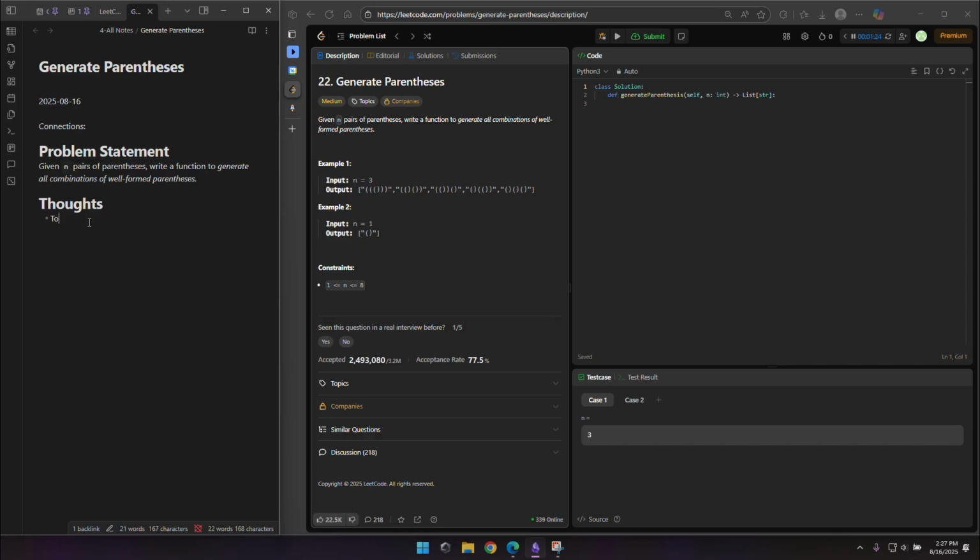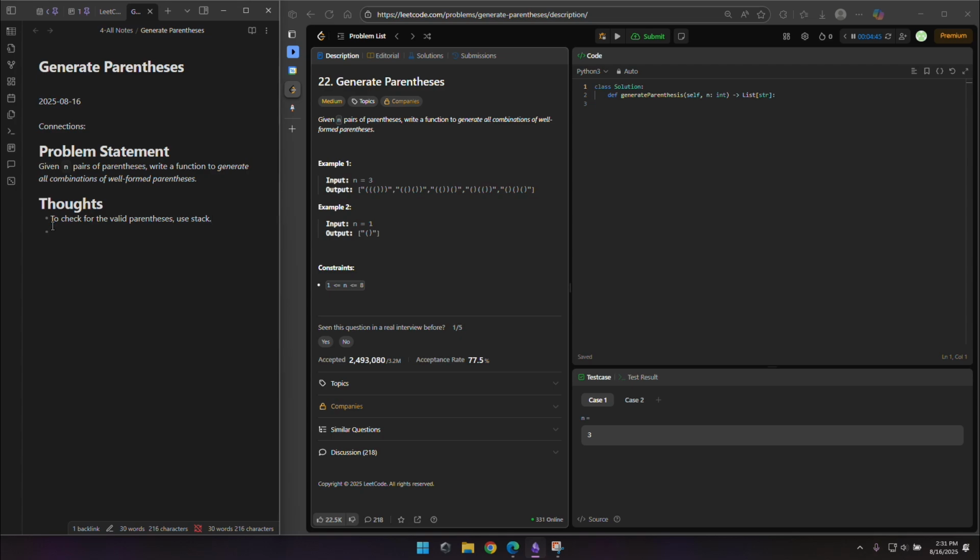First of all, to check for valid parentheses, use a stack, right? That's the first thing. But now, if you want me to generate all the combinations, that's the hard part.